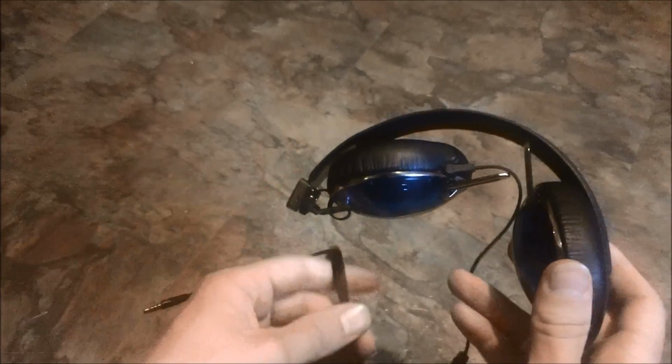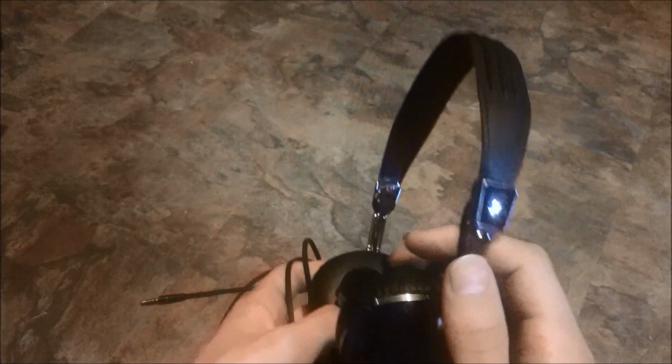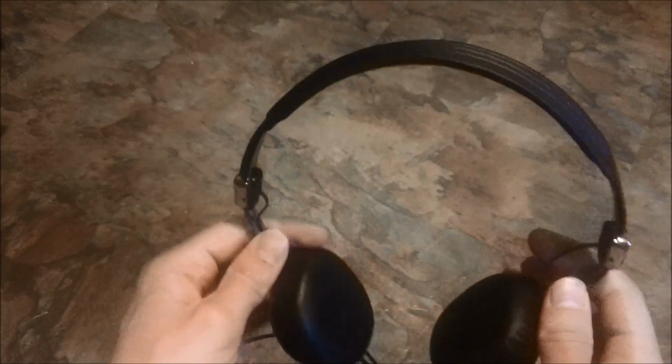I've had to replace this cable once in almost a year of ownership. The headset still works just fine. Overall, I call these a decent little set of headphones. They're durable, which is something that Skullcandy's definitely working on. The sound quality is getting better on their products. I don't know if you're into the whole skull thing. These are pretty understated as far as Skullcandy's products go. You've got the Skullcandy logo right here and on the inside of the ear pads. So, you don't have a bunch of branding on these, which is kind of nice, especially for a Skullcandy product.